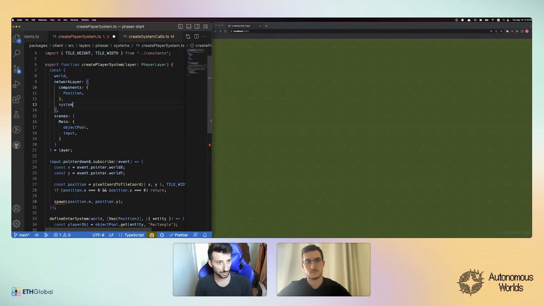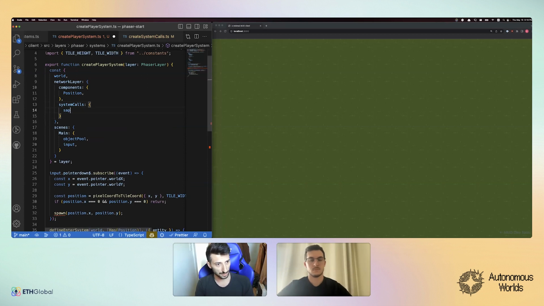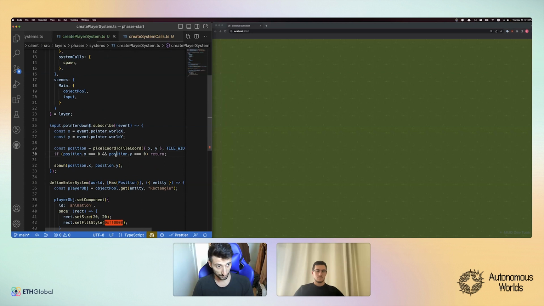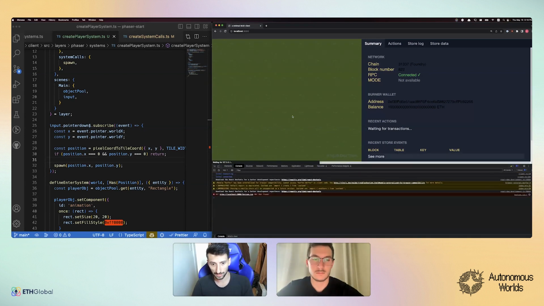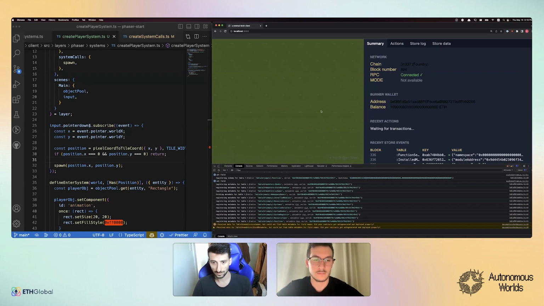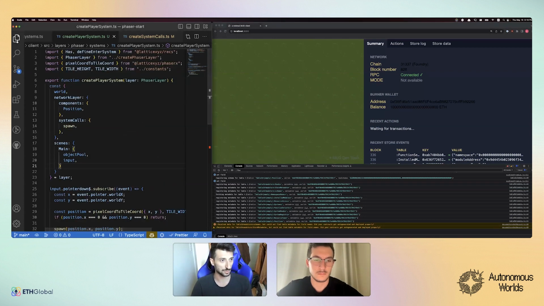Let's grab that. Okay, so now every single time the player clicks, it's going to spawn. Let's see what happens. Why is it not working? Ah, right. I forgot to register this system locally.